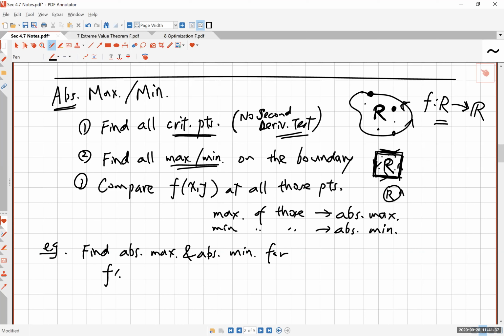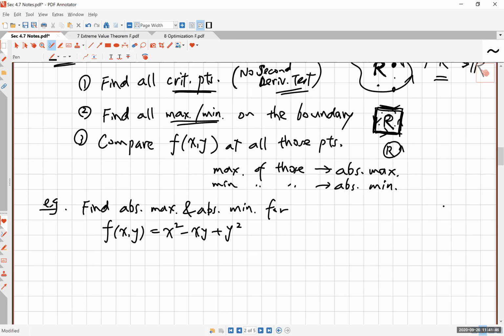Okay, all right, so find the absolute maximum and the absolute minimum for this function, x squared minus xy plus y squared. Now, if I say that, you can clearly see there's no absolute maximum or absolute minimum, because I can make x to be like 3,000 and y 5 million, and I can make this into a large number. There's absolutely no maximum. It can go forever. It can go down to negative infinity if I switch x and y, manipulate it. So I have to restrict the domain on the region, the triangular region R, and I will define my triangular region. My triangular region R is this triangle.